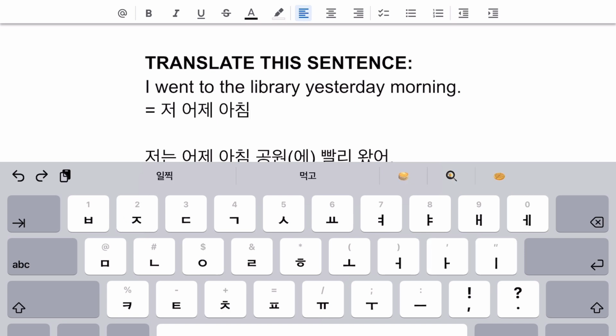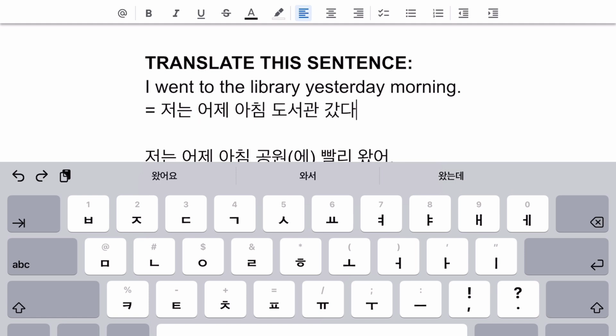Okay. So where did I go yesterday morning? The 도서관, the library, right? What did I do at the library yesterday morning? It doesn't say. I didn't do anything there. I just went there. So we don't need to put an object. We skip it. How did I go to the library yesterday morning? I don't specify. If I went to the library happily, then I would put that there. But we have nothing, so we skip it. And then to go, that's going to be past tense. Went, 갔다. So I'm the topic. We got to mark it. 저는 어제 아침 도서관 갔다.